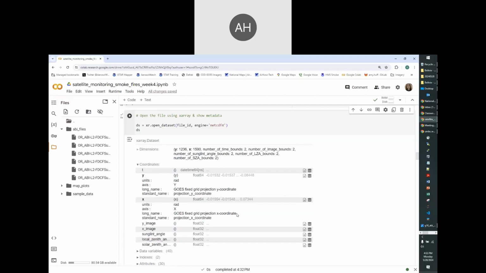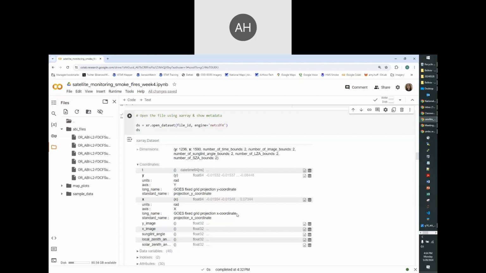We're going to talk more about the GOES fixed grid projection in a few minutes. But what that is, it's the map projection of the GOES satellites. In this case, it's the GOES-16 satellite. And the reason it's included in the ABI files and not latitude and longitude is just to save file space. Latitude and longitude takes up a lot of space. They're floating point numbers, so they end up consuming a lot of file space. So basically, just to save file space, the GOES-R team includes these x and y coordinates instead.